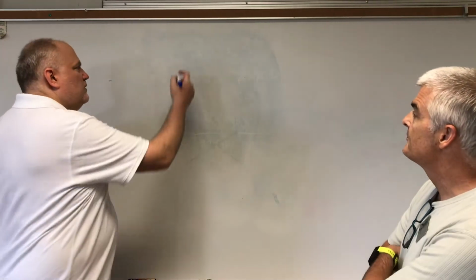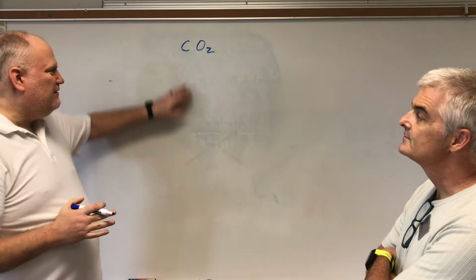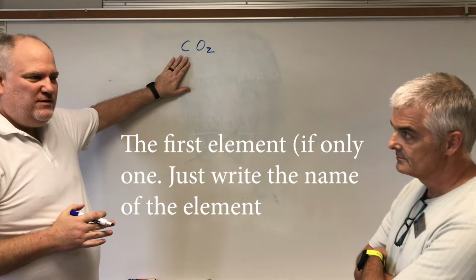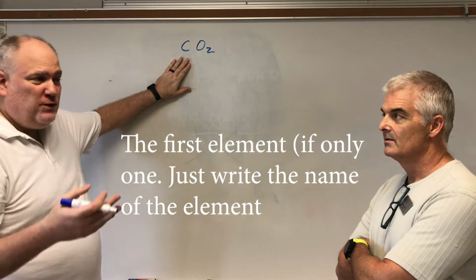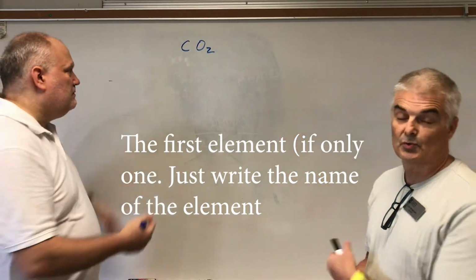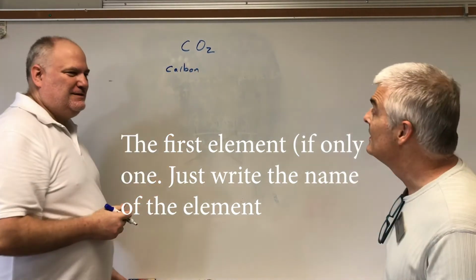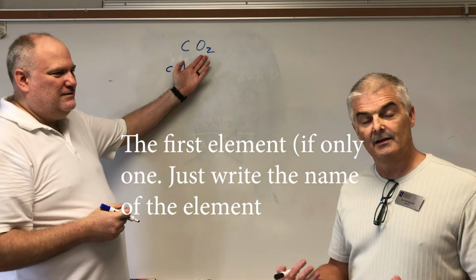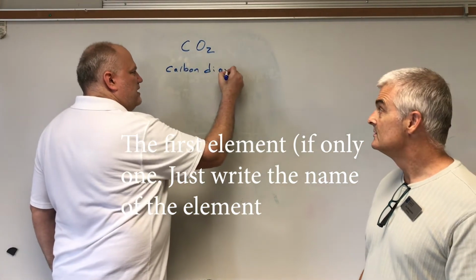Go for it. We're going to use one of the most common ones. We're going to write CO2. What's tricky about this is that the first element, if it's just one of it, we just say the name. You don't have to put mono in front of it. But if you have 2 or 3 or 4, you have to use the prefixes. So the first one, we're just going to say carbon. And you've seen this before. We produced it in the lab. Carbon dioxide. And here we have to say di, because there's 2 O's, and we write dioxide.